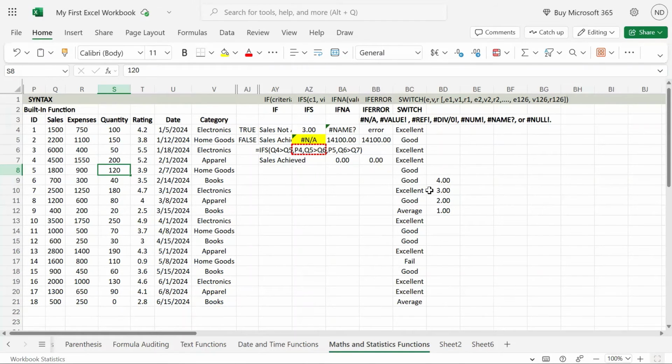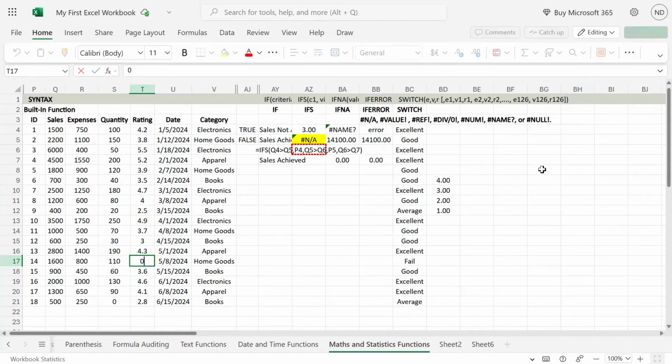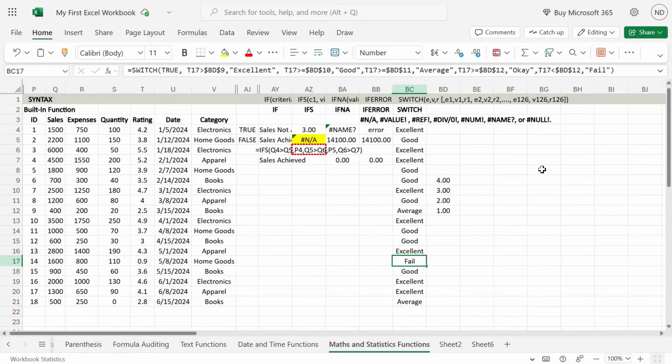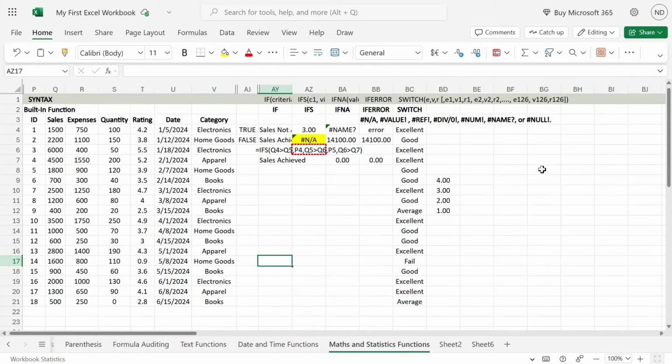You can see where 2.5 was shown as average. Let me change one of the cells and make it 0.9, which is less than 1. So you can see here the change has been made to fail.